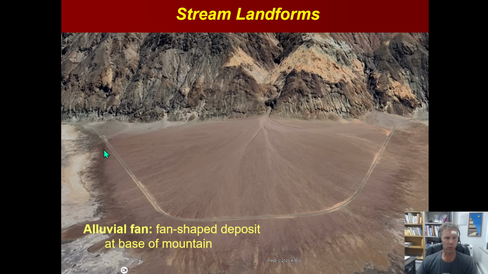And then let's go down to road level so we can see the different slopes, because we have three different topographic features here. We have the steep mountains there, we have this less steep alluvial fan, and then we have the valley floor here, which I suppose is best seen down here in the bottom left, or the left edge of the photo, where you can see some of the salt and mud deposits there. And this would of course be fairly flat.